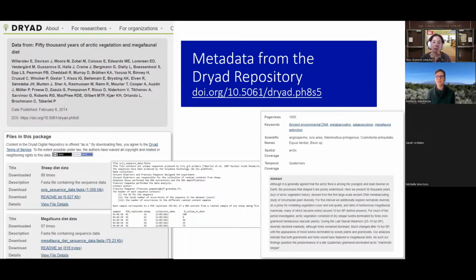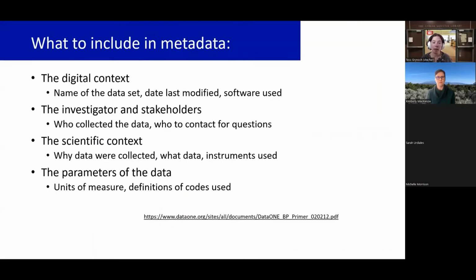And the submission record displays the project study level information such as keywords, scientific names, abstract, and so on. And each data file is accompanied by a README text file, which explains what is in the data file and how the data was collected, etc. Comprehensive data documentation, or metadata, is a key to the future understanding of research data. Without a thorough description, it is unlikely that the data can be easily discovered, understood, or effectively used.